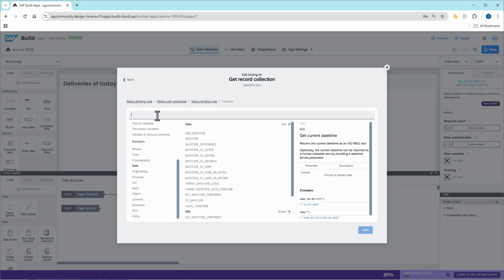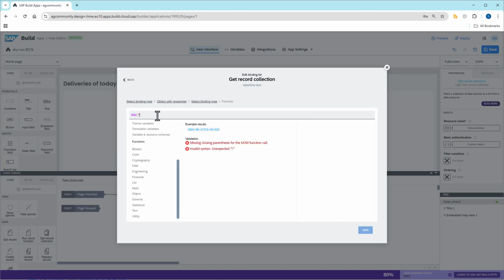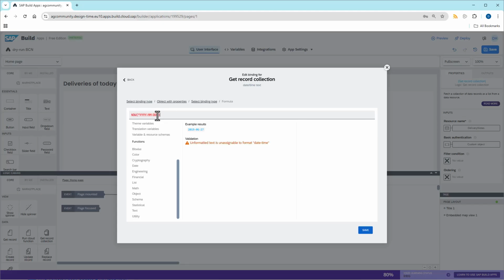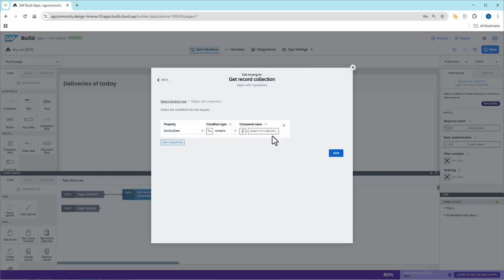So we will write now, open a bracket, do a quote, and then we need to provide the year pattern, a dash, then the months, 2 times the M, and then the days, right? So 2 Ds and quotes and closing the brackets. So you can already see then here an example result of this, right? So let's now save this. So we want to only get data where the delivery date is today. So let's save this.